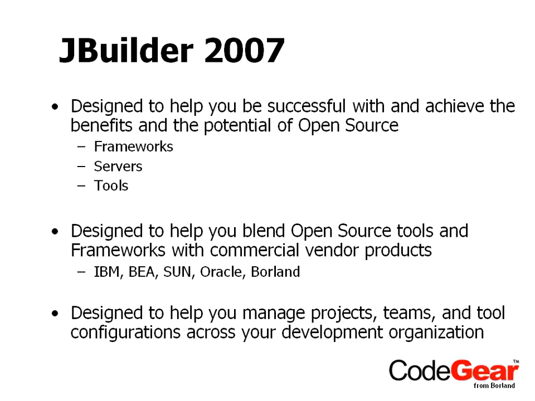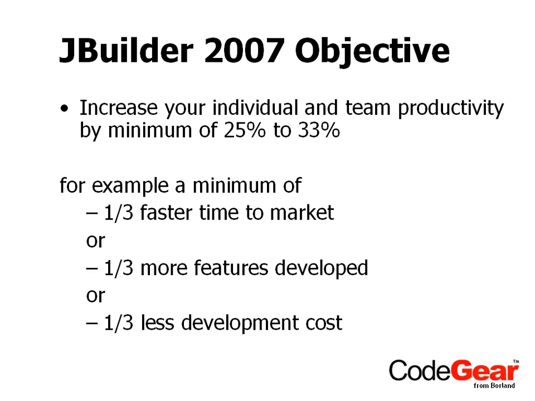And then finally, to give teams velocity, we've designed JBuilder so that you can manage your teams, projects, and configurations across your organization. So we've built in features that you'll hear a lot more about in detail, like Project Assist and Team Assist, that take these different tools, blend them together, and provide a communication and collaboration layer that embraces them and creates what you would expect from a single vendor, but it's made up of open source components.